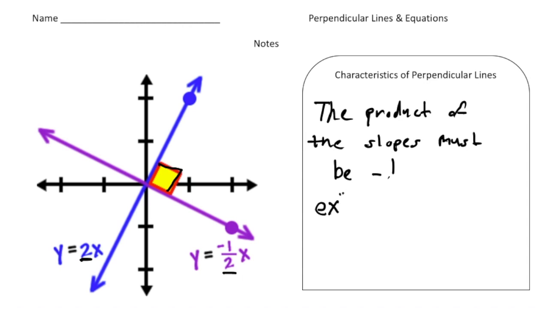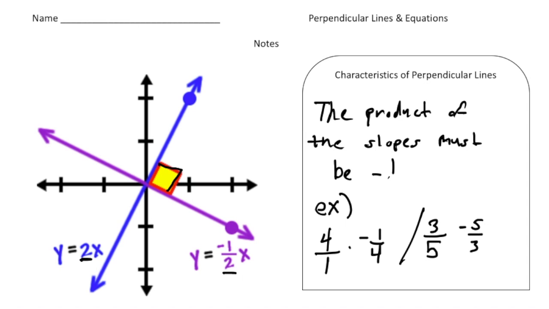Here's another example. Let's say we had one line that had a slope of 4, so 4 over 1, and I wanted to write an equation of another line that is perpendicular to this one. Well, if this is the positive slope, the second slope has to be negative, and it has to be the reciprocal of 4, which is -1/4. Let's do one more. Let's say we have a slope of 3/5, and I want to write an equation that's perpendicular to this one. The reciprocal of 3/5 is 5/3, and because this first slope is positive, this one has to be a negative slope.